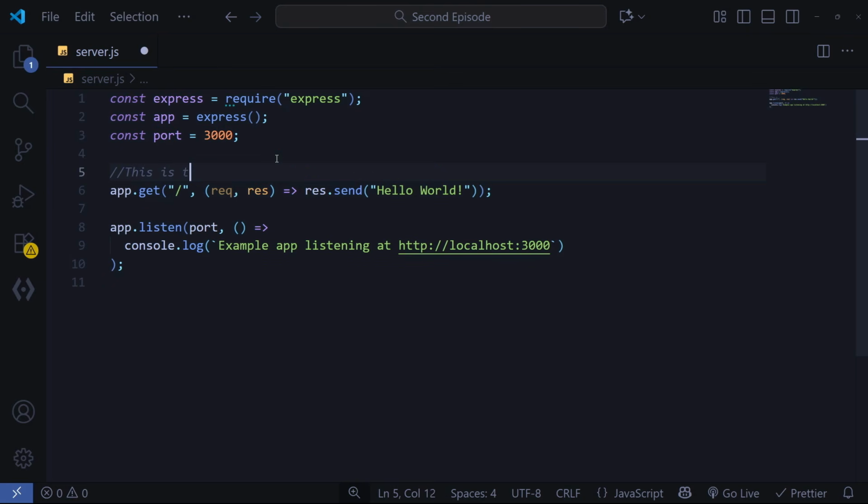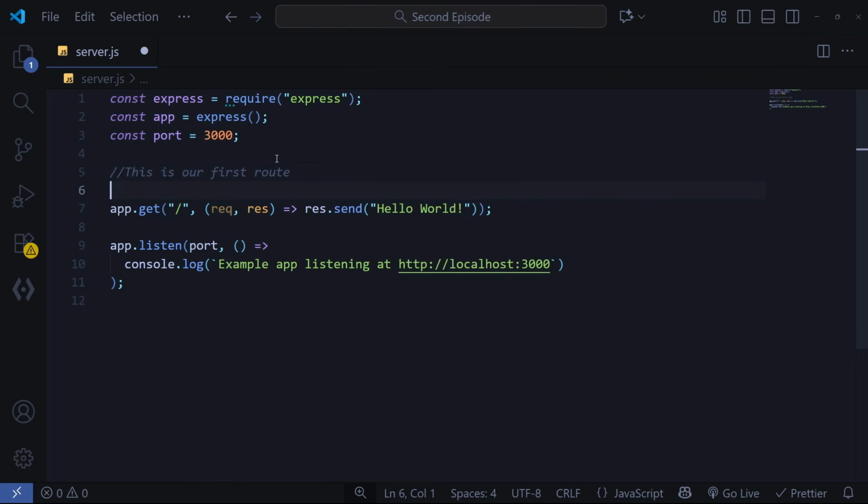So this is our first route. And you might be thinking, we made routes in the last episode. Yes, we did. But I didn't say they were routes because you wouldn't understand, right? So in this video, we'll be understanding routes even better. Here, again, app is our Express web server, just like here. Get is our HTTP method. There are multiple HTTP methods. Some of them are get, post, put, delete, or patch. We'll learn all of these in upcoming videos when we actually learn HTTP methods.